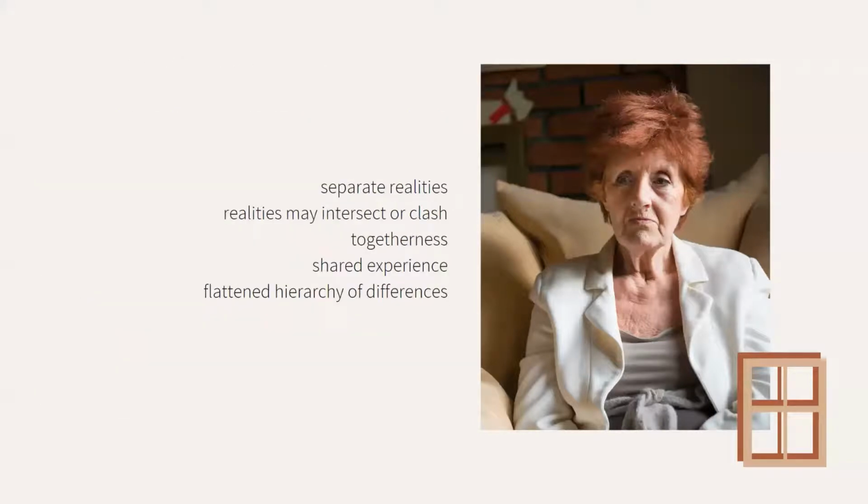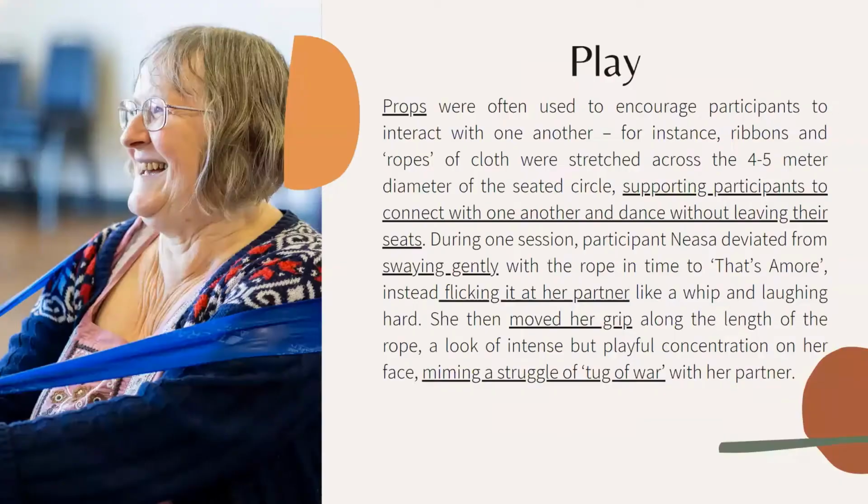Una's wandering highlighted that many residents in care are living in separate realities as their condition progresses or as they get used to life in the unit. It also indicated that these realities could intersect and clash. As a result, I oriented to design within contexts that promoted togetherness or shared experiences. I also knew I wanted to create something that flattened the hierarchy of differences that residents were experiencing in living, often involuntarily, together near the end of their lives.